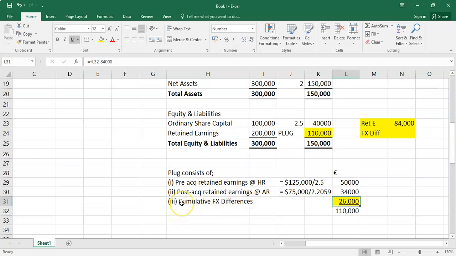Now, to be honest, cumulative here doesn't make much significance because you only have 1 year. When I talk about cumulative in other questions, it's important when you have a prior year acquisition, because cumulative means current and prior year FX differences together. Whereas here we know all of this is going to the P&L because it is all current year. But in other questions, it may be current year and prior year together, and that makes it a bit more complicated in terms of where it's going.